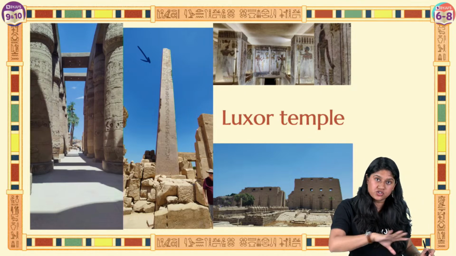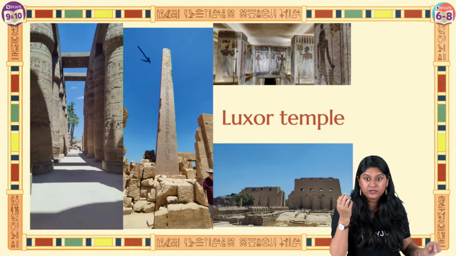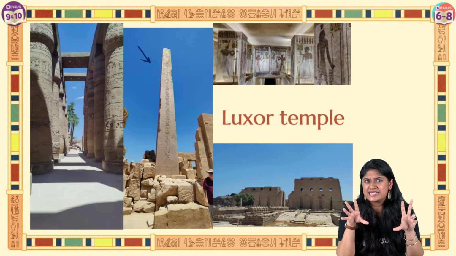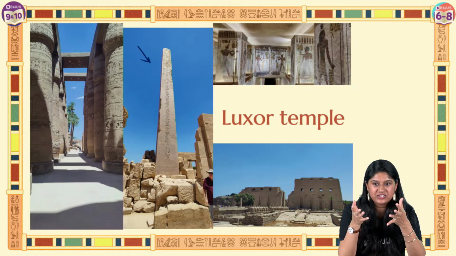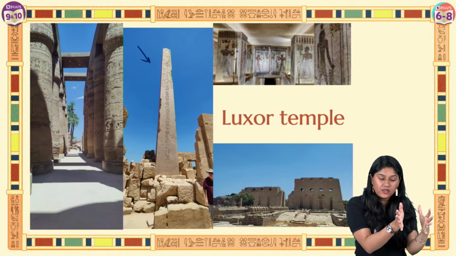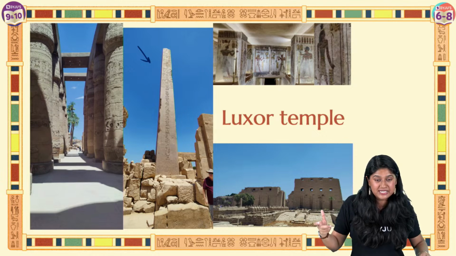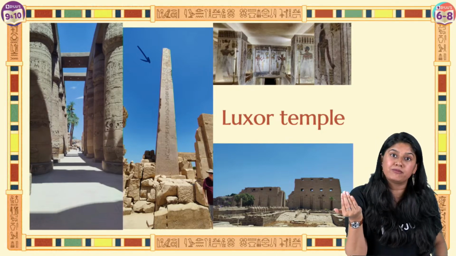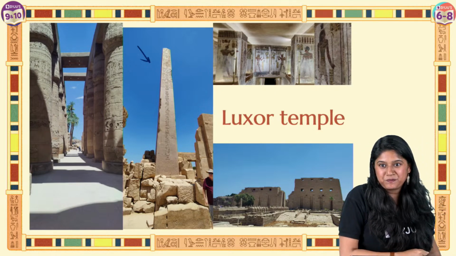So, we have these structures, right? And again, for both of these structures, the temples, they have used limestone. And apart from that, they have used granite also. Okay, you tell me, is granite stronger or limestone? Tell me about it, everyone. What do you think? Is granite stronger as compared to limestone? Yes. Granite, right? So what happened? Limestone definitely was there initially, but as they grew, and as they gained more and more understanding about the materials, the later temples were made from granite and not majorly from limestone. Limestone was a part of it, but the use of it became a little bit less.